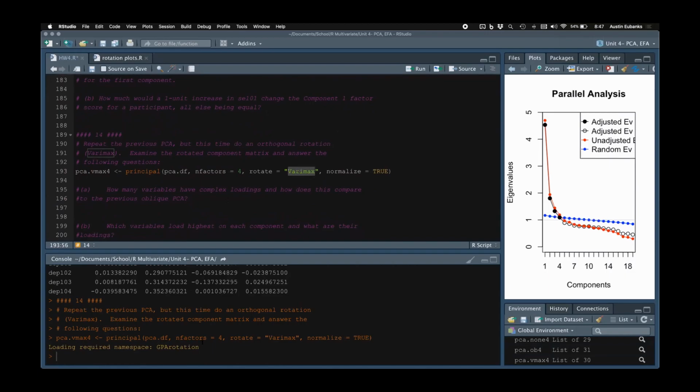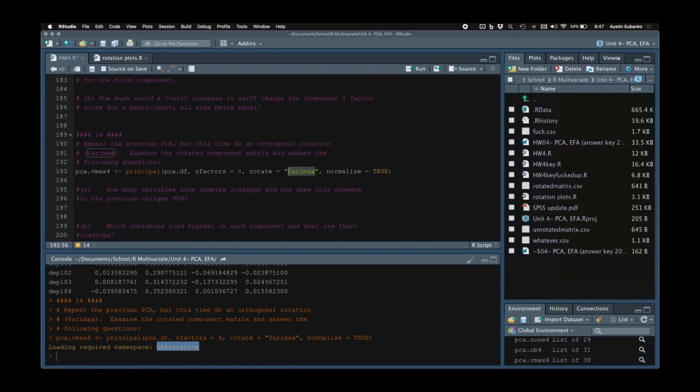The Varimax rotation is part of a package called GPA rotation, which has a ton of different rotations. So all that's saying is that under the hood, when you put in Varimax, it calls that library so that it can pull the Varimax rotation from it.